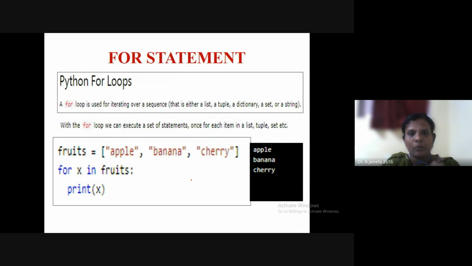So let me move on to how we can use the for statement. As I told you, a looping statement is used to execute a block of code repeatedly for a certain number of times. There are different types of looping statements that we can use in Python, among them while and for. Now we are going to see the syntax of the for statement. As we see in this slide, the for loop can be used even for list, tuple, dictionary, set, and even for string. We are going to discuss all these things in the next module. So list, tuple, set, string, and dictionary will be discussed in module 2.